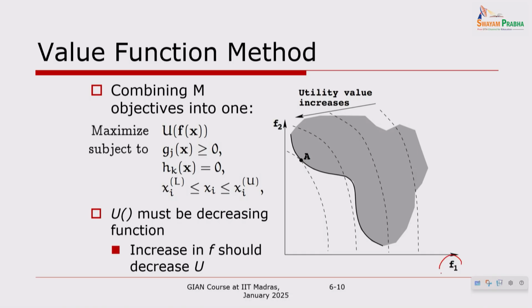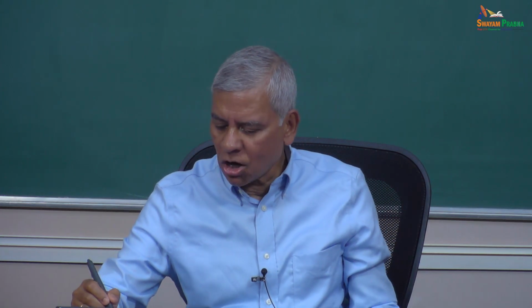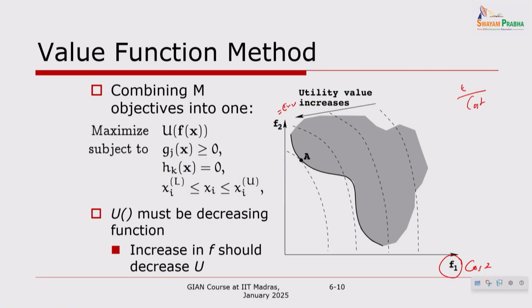Value function is, you have two objectives, cost, let's say, versus environment, but you have in your mind a combination of the two. Some combination, let's say environmental effect divided by cost. You think that per unit cost, how much environmental effect you have. That's something important to you. Although you want to have two objectives, this is really what you are trying to get. So that becomes your value function, U. And then you can simply optimize this as a single objective. But then you have to be absolutely sure that this is what you want.